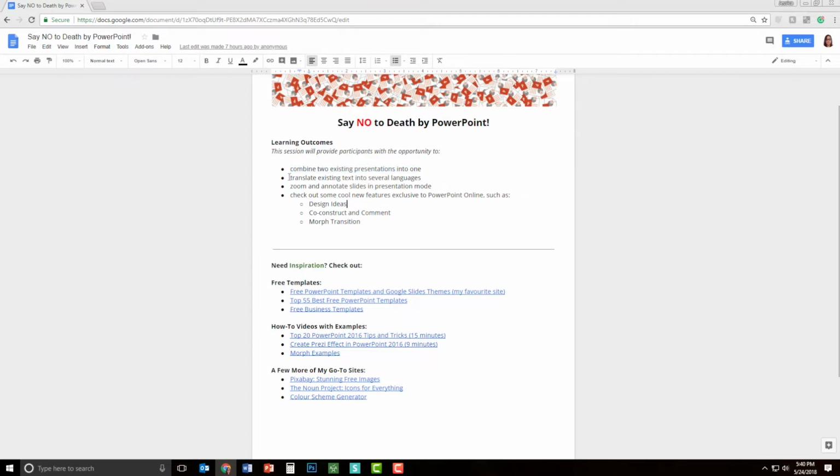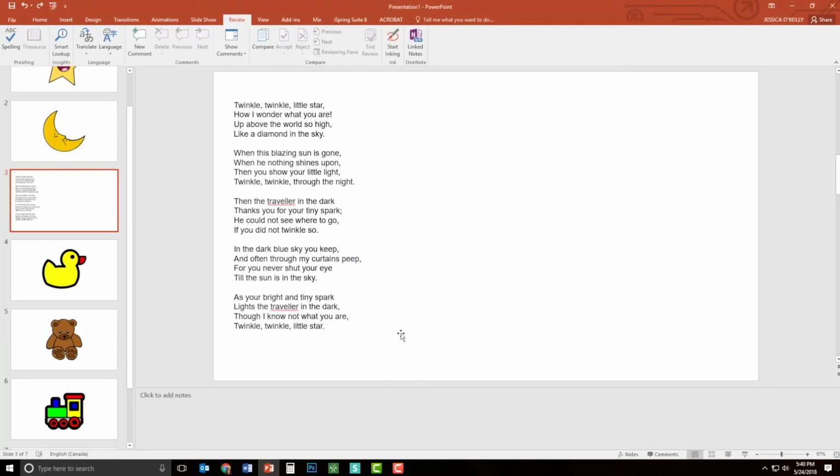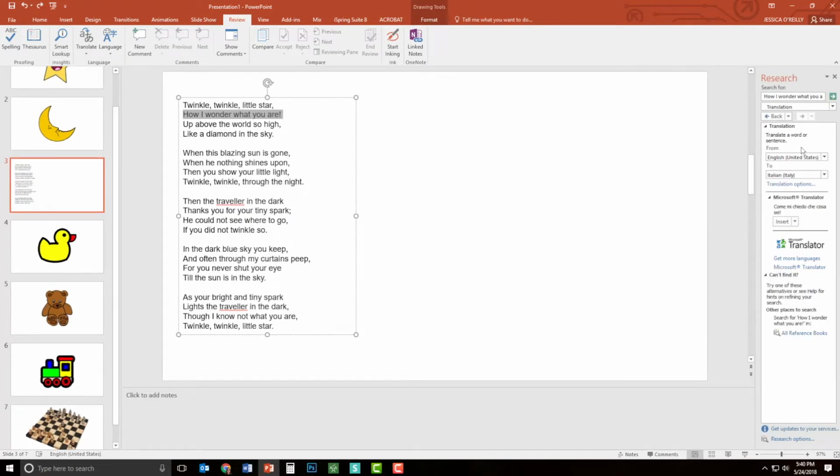Okay, the next thing I'll show you is the translation feature baked into PowerPoint. It's getting better. It's not perfect, but it's worth knowing about, I think. So with the Review tab selected, so left clicking on Review, you'll notice Translate 4 buttons from the left. You've got two options. You can select text and then translate the selected text into any of these languages. So there's quite a few to choose from. We'll stick with Italian.